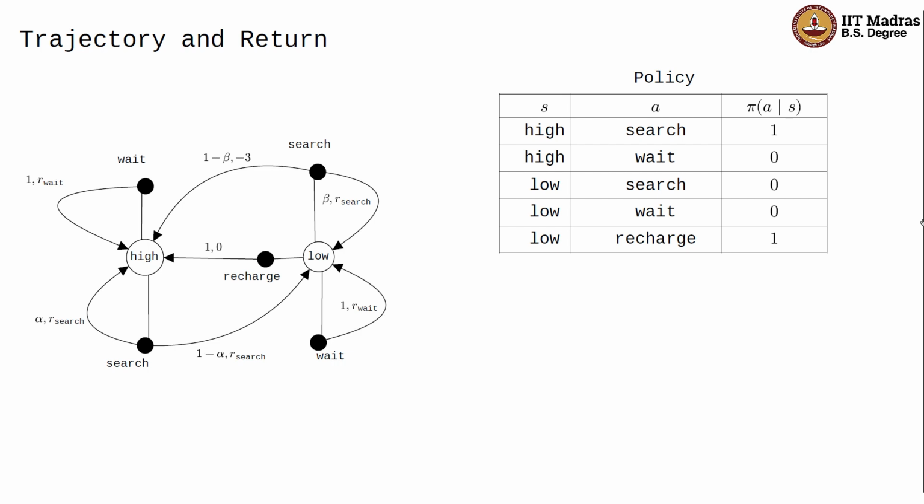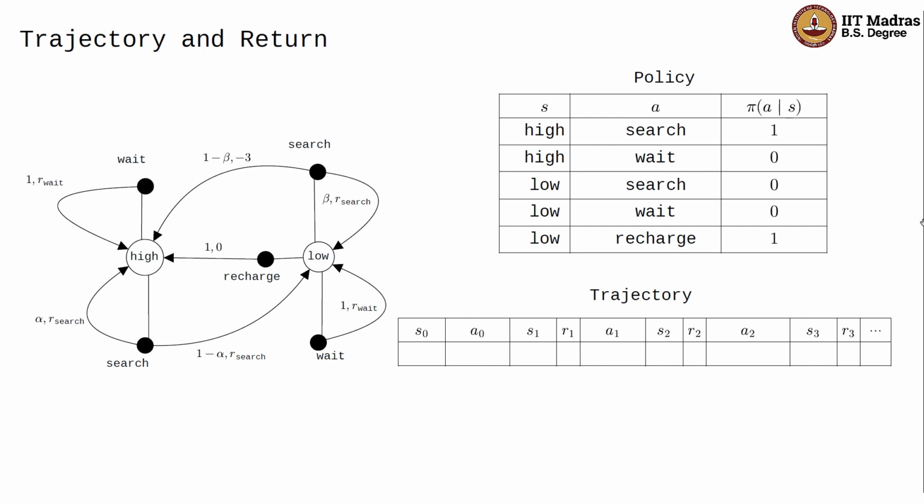For the deterministic policy that we have, let's sample a trajectory and see how it looks. We'll also compute the return corresponding to it. The trajectory starts from S0. You take action A0 and you transition to S1 with the reward of R1. Recall that the next state and reward are jointly distributed given the current state and action. And then you keep going on and on. So you can think of this as a continuing task with some gamma.